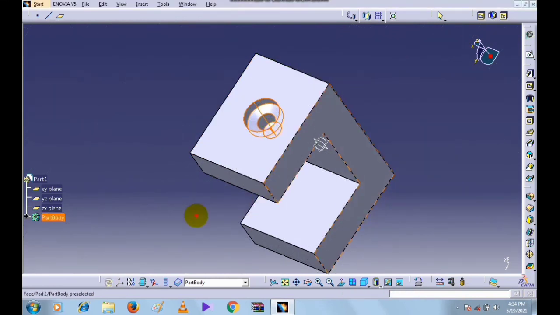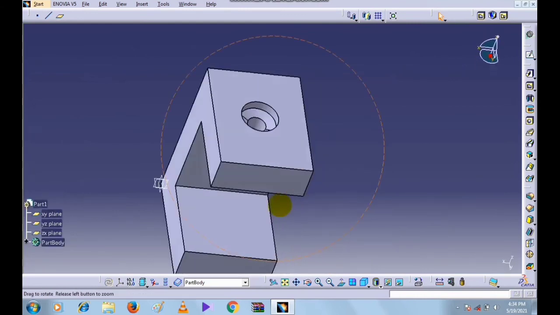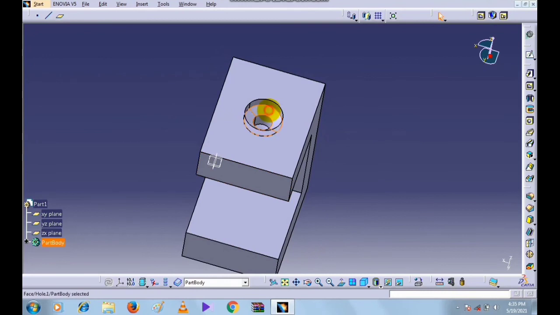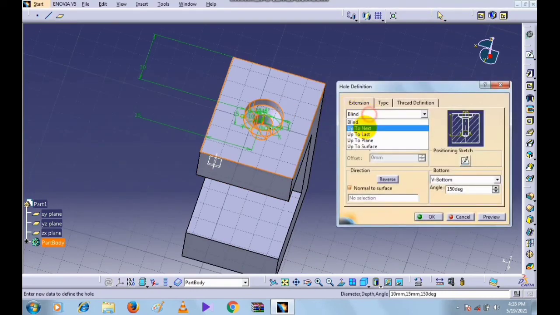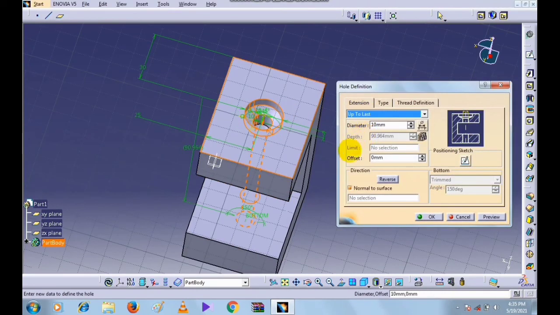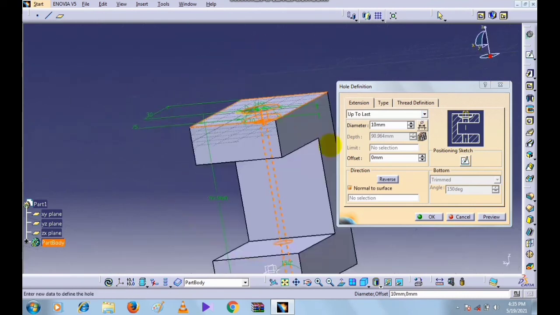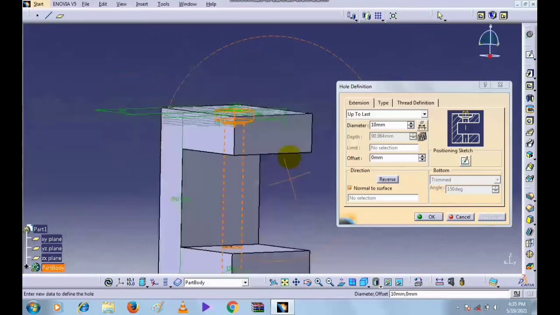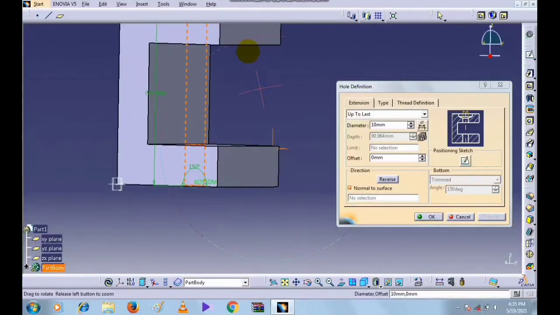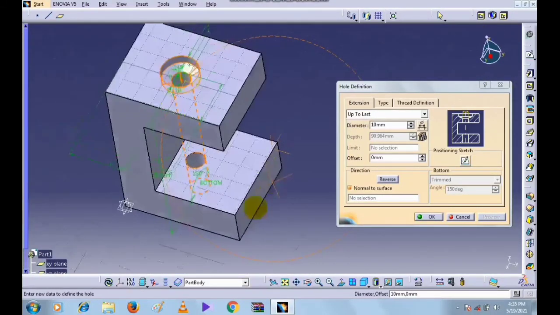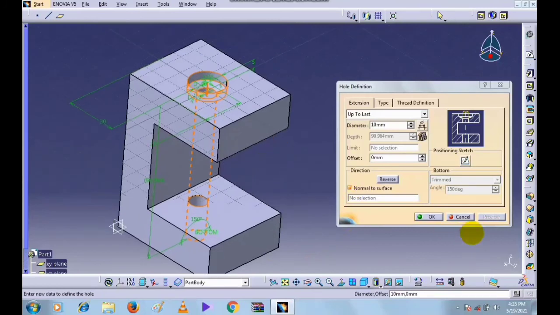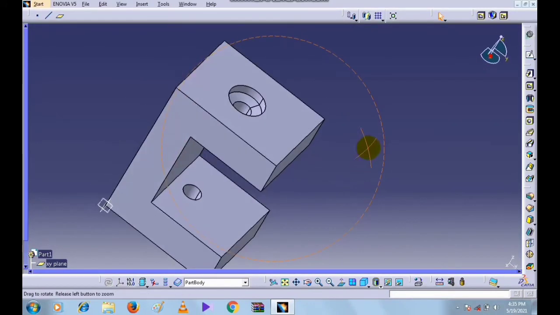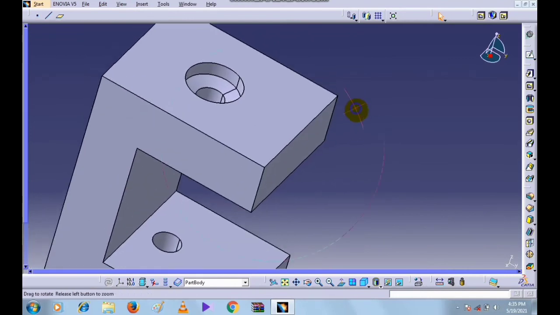And see, now we will create it throughout. Now see, this is the throughout counterdrilled hole. Click OK. See how it looks.